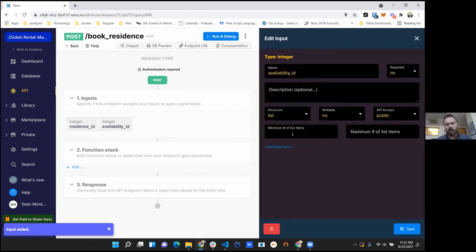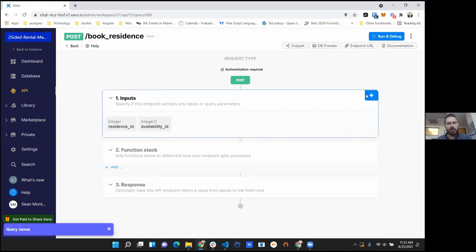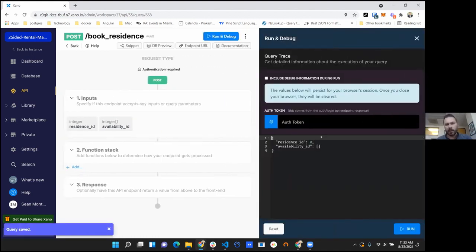There are some nice convenient filters in here where you can say, I want a minimum of 1. We don't want people to book a residence with 0 availabilities, because that would just be a free transaction. So this basically throws in a conditional for our convenience to say we always need you to book at least 1 cell or 1 day. And I can show you how that works.